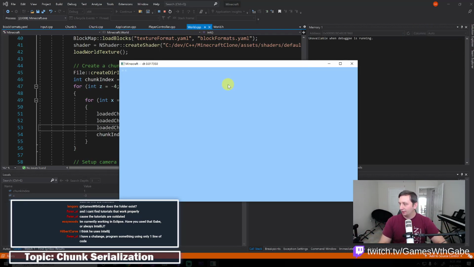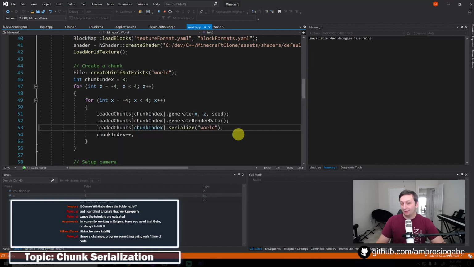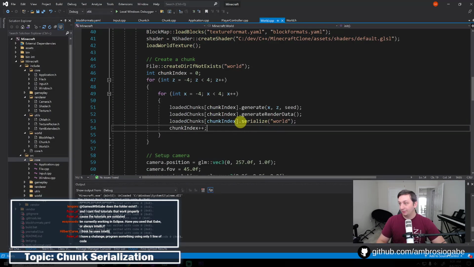And you have a challenge. Program something using only one line of code. Well, if you really want to see that, your best bet is just to code something in TypeScript and then use Babel to cross-compile that to JavaScript and minify it, which will change it into one line of code, but it'll be a whole JavaScript program.